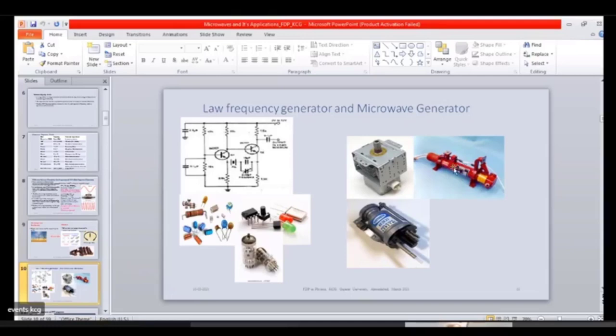The signal that is to be amplified is supplied at the input port. And through the process of velocity modulation and bunching, the energy from DC is supplied to the AC, right? And the signal gets amplified by the time it reaches the output port, okay? So some process is taking place through which the transfer of energy from DC to AC takes place, right? And we get the amplified signal here, right? So the meaning here is that there is a difference in the low frequency generation and the microwave frequency generation. The circuits or devices which we use for generation of the low frequency signals cannot be used at microwave frequencies. We have to go for some special type of devices.